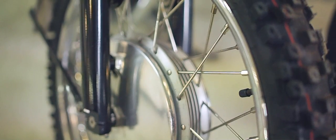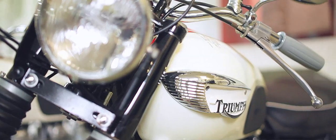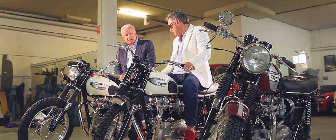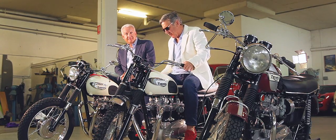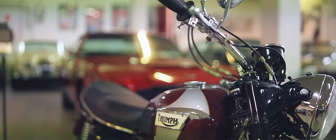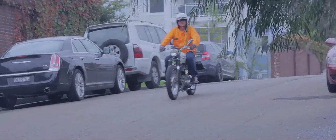Mine is as McQueen would have ridden one, and yours has been slightly roadified — it's got a headlight and a few bits put on it, so it's legal to ride on the road, but this one isn't. That's right — this bike was registered in California and has lights on it for road use. But the machine you're sitting on is just completely standard competition spec. Well, I don't fancy doing 120 miles an hour across the desert flats in this, but I quite like sitting on it while it's not going anywhere, because it's just a nice thing, isn't it? Yeah, they're beautiful machines — beautifully balanced in their styling, and nice things to have around.